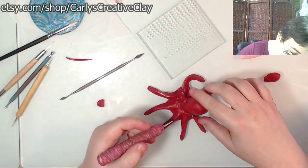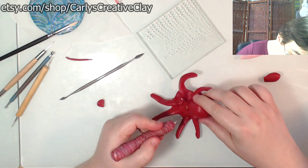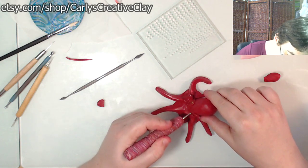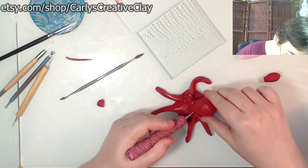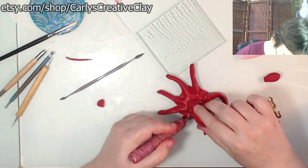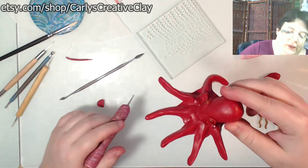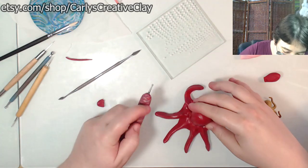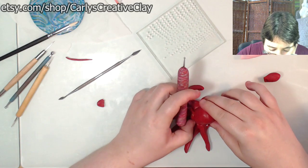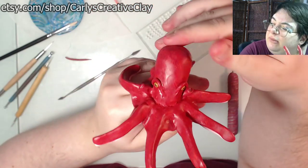I know it's hard for you to see. I will show it to the camera. But I've got to see what I'm doing, or it definitely won't work. Because I'm good, but I'm not good enough to do it without seeing what I'm doing. Right. Kind of like that. I'm going to go over actually and smooth out that. I think. There we go. Look. See, so whoops, down a bit.